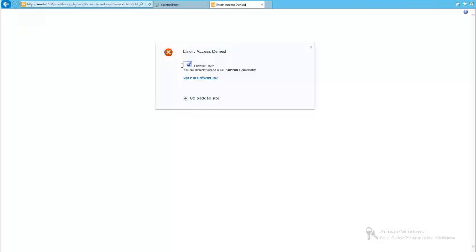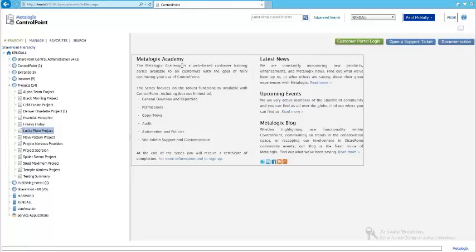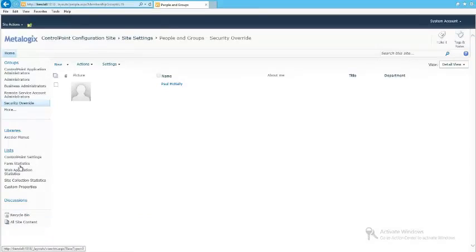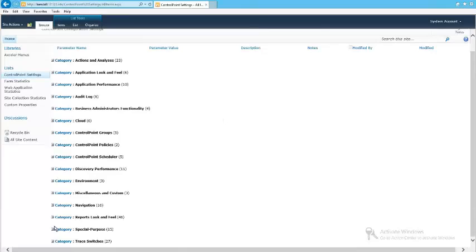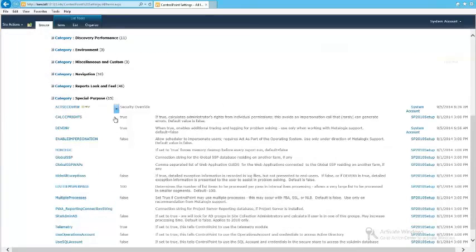We're overriding the security through ControlPoint, but we're not actually overriding your ability to access that site through SharePoint. So this is a good alternative to giving those help desk users, or those end users, the ability to actually access and manipulate the data through the actual SharePoint site. Let's go back and change that parameter from the action security override. We'll edit it and make it just the reporting security override, and we'll show you how that limits those end users' ability to run actions on those ControlPoint sites.